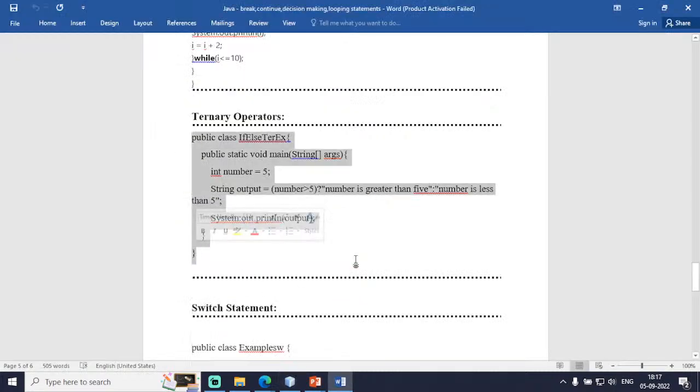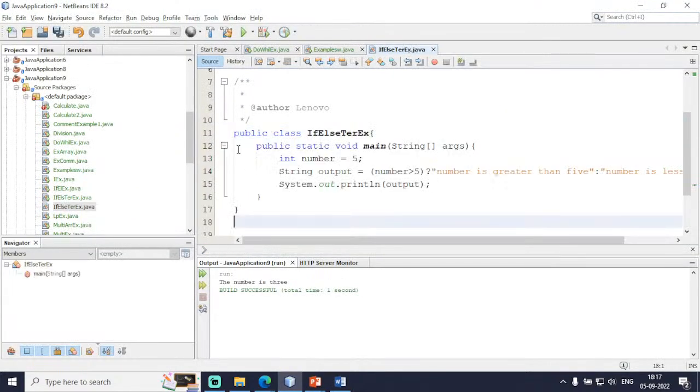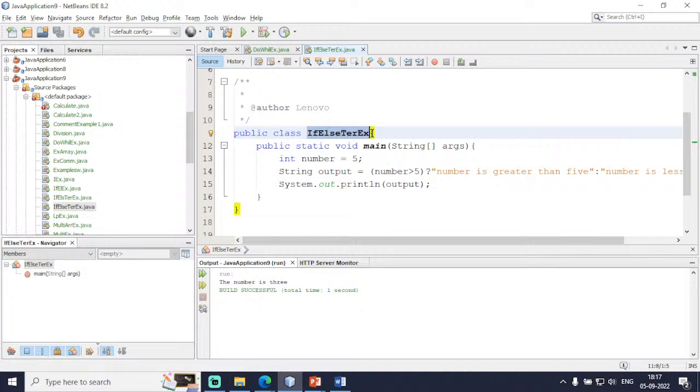I will just show you a simple example of this. Click the save button. Alright. Whenever I want to create any new class, I have to use the class keyword followed by the name of the class. It is prepended by the corresponding access modifier. So I can go for this public access modifier, private access modifier, and inside this I am just creating a main method. Public static void main. The argument is passed as a string array, String[] args.